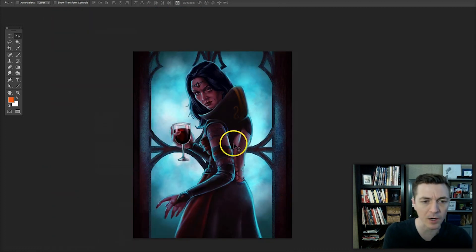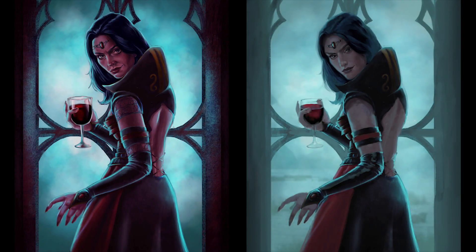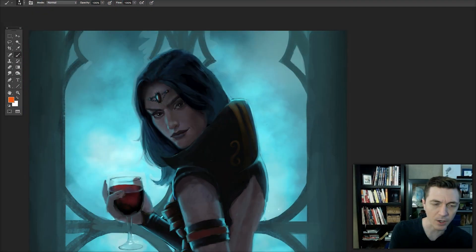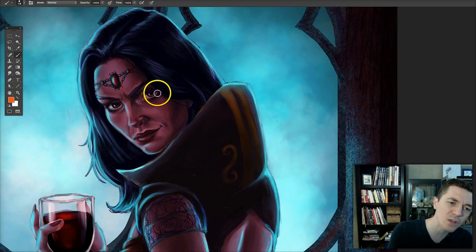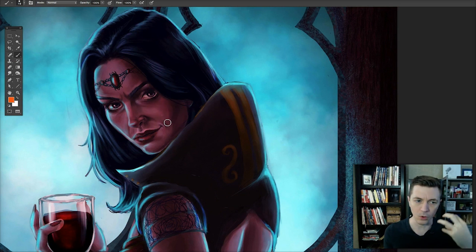Let's pull out and take a look at how I addressed these problems. First, I flattened out the skin tone — in this case we really get the idea that she is being backlit. Her skin does not have as much value change in it; it does not have the light and dark. I also noticed that this eye and this eyebrow are drifting far too low on the face.